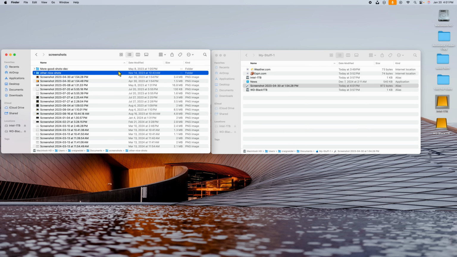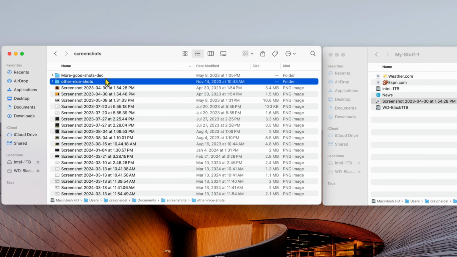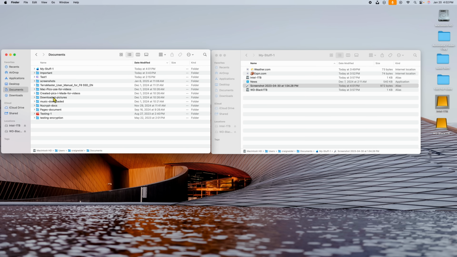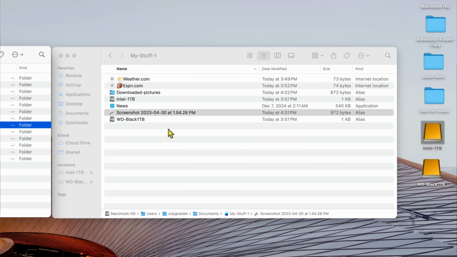And you can do the same thing with directories. Don't copy the directory right into here if you want a whole directory in here. Let's say you have, under documents, a folder that you want to get access to, or we'll do your downloads in a second, but let's say it's any of these folders. You basically just take one of these folders, and instead of dragging it over, you hold down, again, the Option Command key like this, then you drag it over and let go of it. It's going to only create an alias, and you can see it's right here, downloaded pictures.